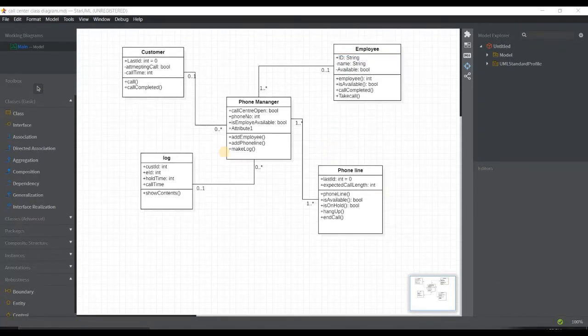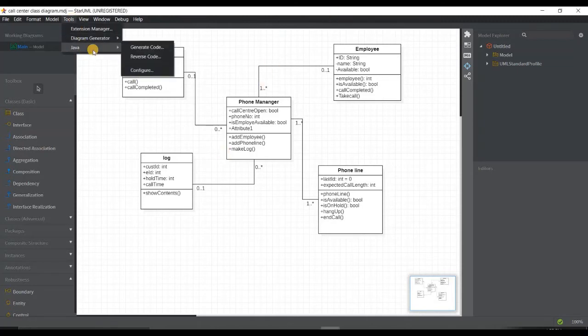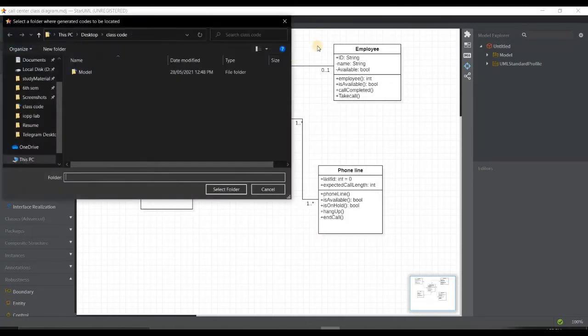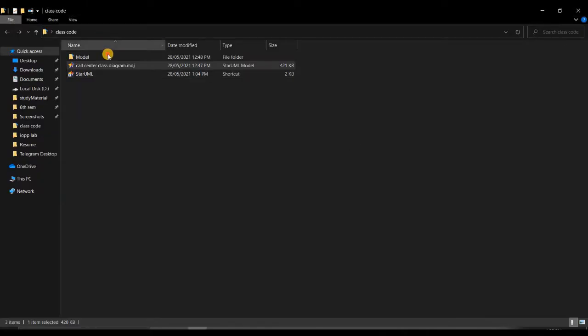Next, we can make use of this model to generate our code. As I showed you before, we need to go to the tools, and I've installed Java already. We are going to make use of generate code, select which model we have to generate, and give the path where we want to generate it, and I have already done it.